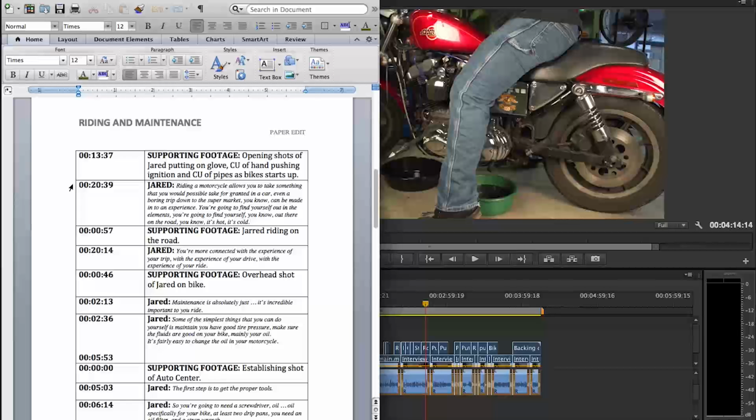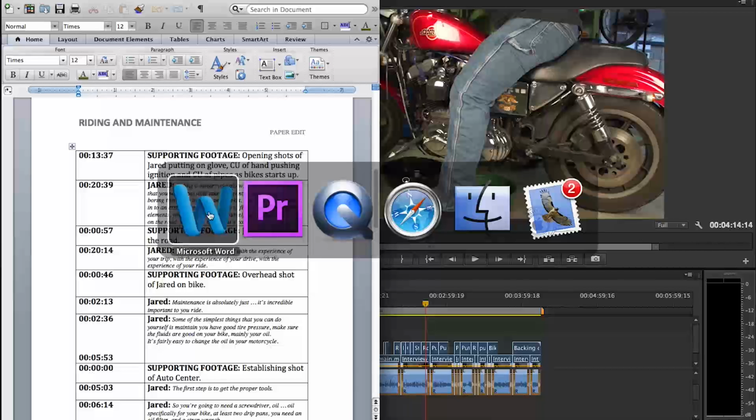And everything that I've labeled, I have time codes. So all of my supporting footage and B-roll has time codes. And then all of my clips, my audio bites, have their time code. Now each of those is referenced from its own sequence.